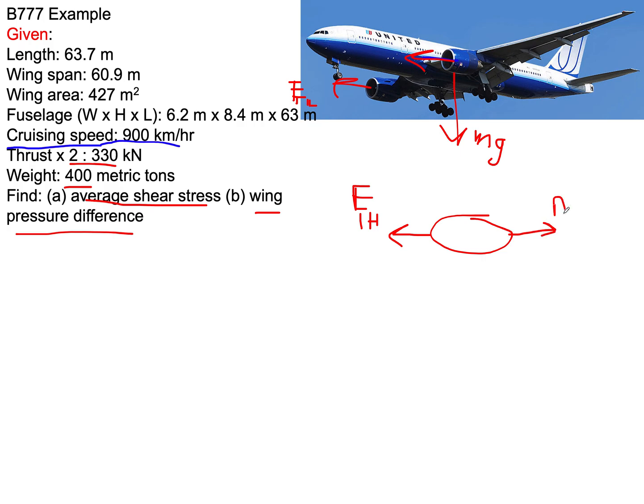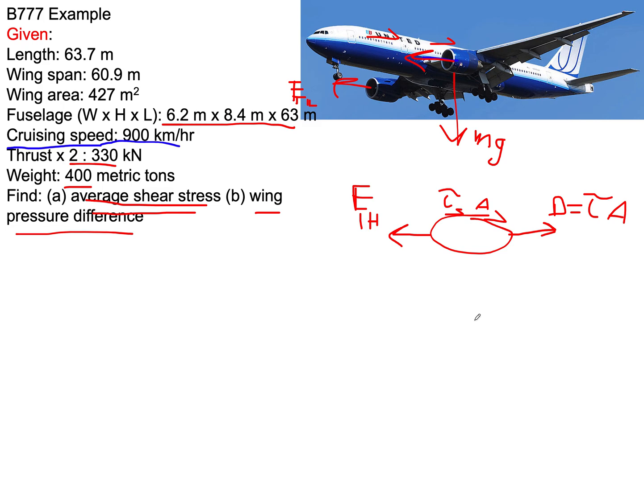And what is the drag force? We're going to assume that it's just due to friction drag, the average shear stress. So it's tau times the area, the shear stress times the total area of the fuselage of the airplane. And which area? It's the area parallel to the velocity, so it's the external area. It's the W times H times L, or if it were circular, it's the pi d times L. It's the surface area. So the drag is just tau times area. That's the dynamic force balance in the horizontal direction.